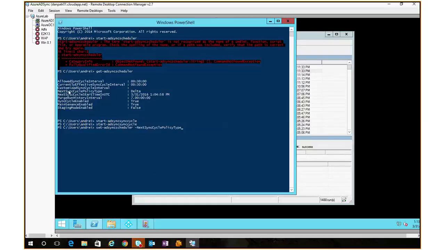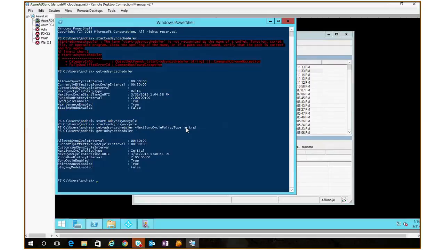I will change the next sync cycle policy type, and I will put it on Initial. If we check again in the ADSync scheduler, we can see that the next sync cycle policy type is Initial. Okay, let's start the synchronization.